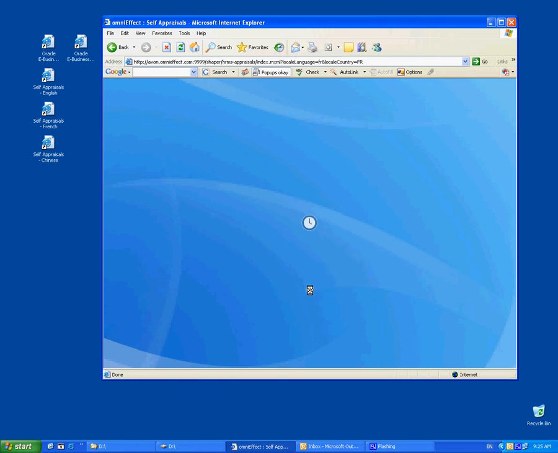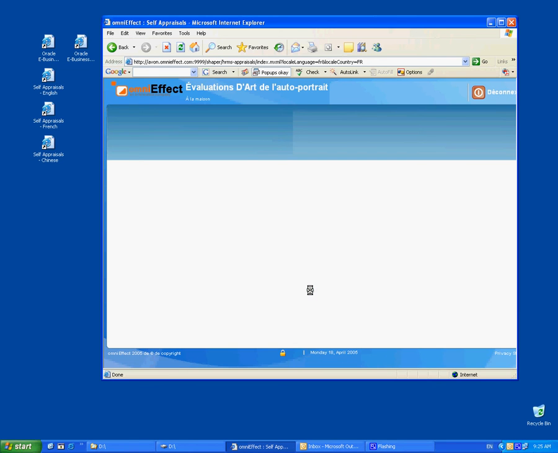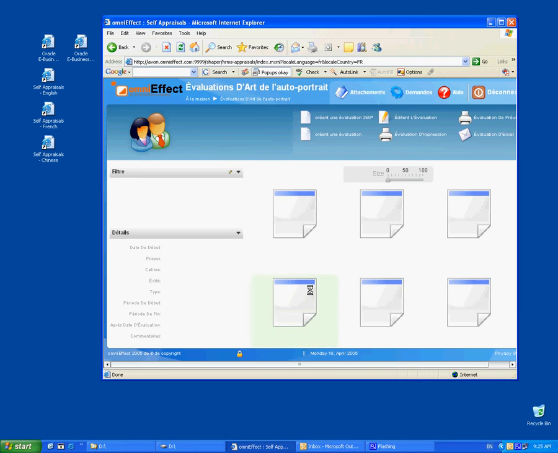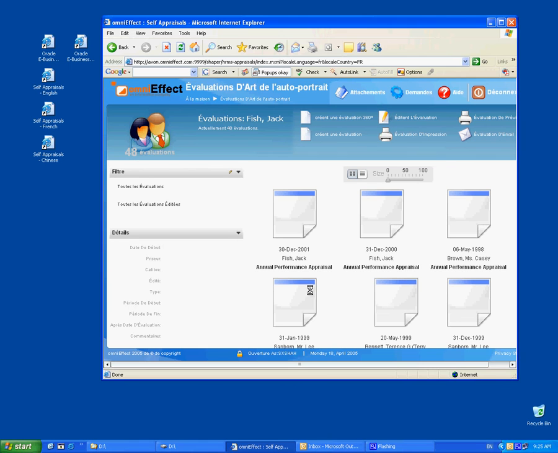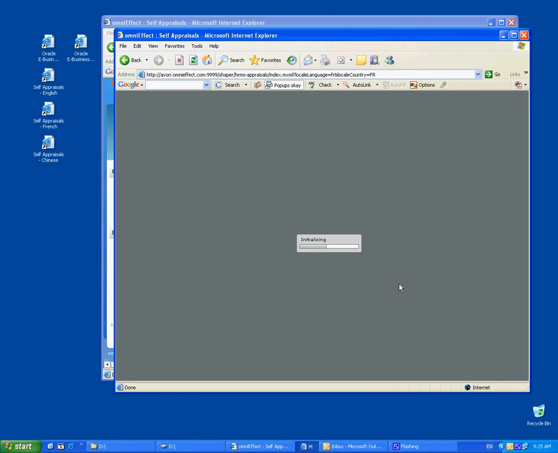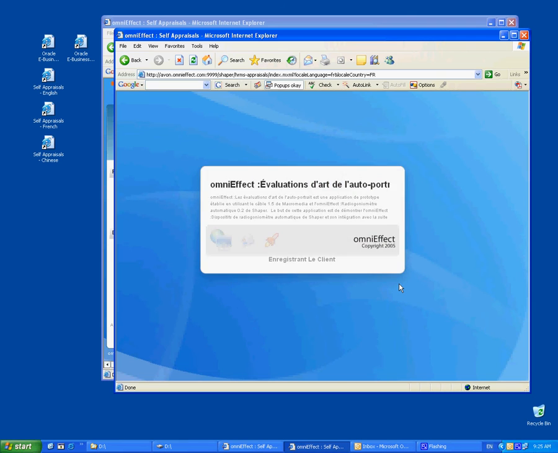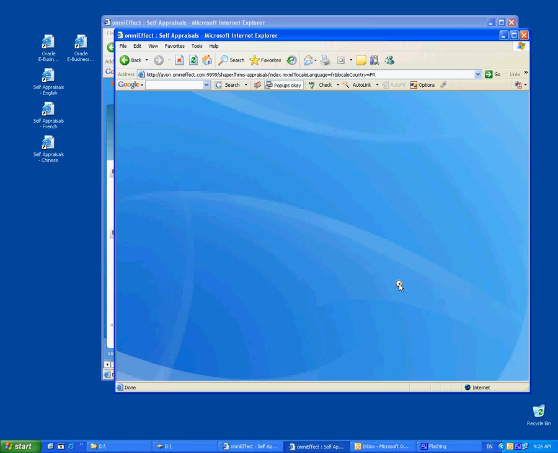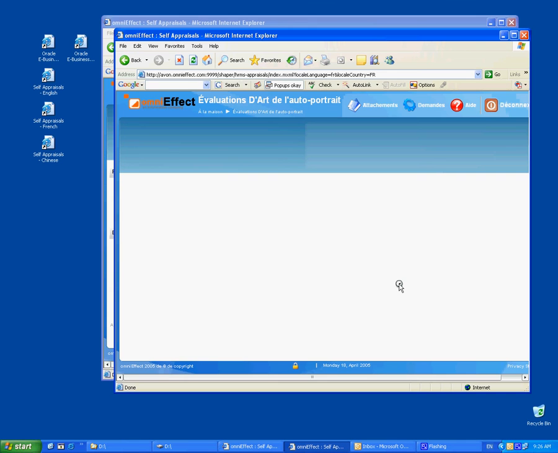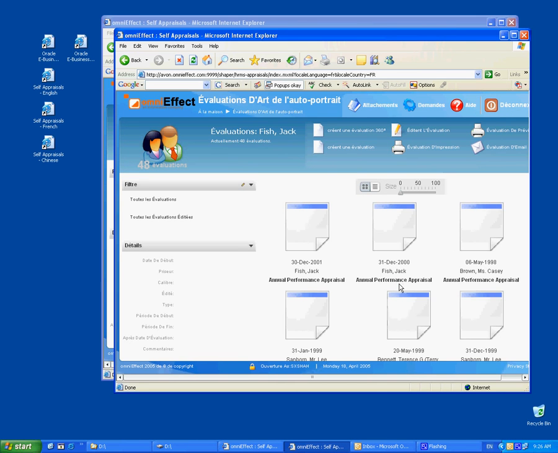I'll select a particular responsibility and it logs me into the eBusiness suite itself. In the background it's kicking off the apps init process, and it's now presented me with all the information I need to see, except it's now translated into French. If I press Ctrl N and launch a new browser window, it'll again go through the process of validating my session. You'll see it in a second now come up with my screen, because I've already got a session logged in, and it's just reusing that validation.